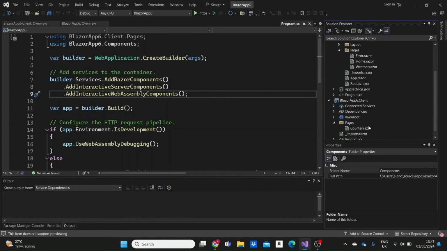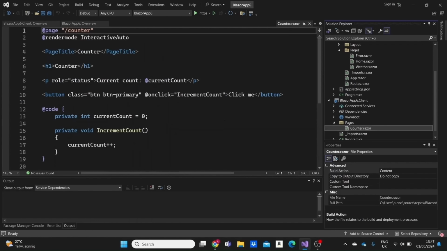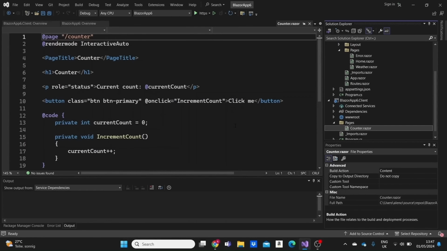If we check on pages, Counter.razor, we see the counter component. Basically, all of the components or pages that we would want to eventually run from the browser, we place in our client project.